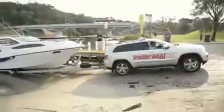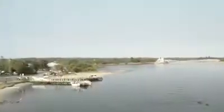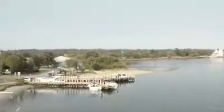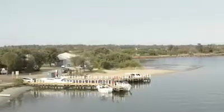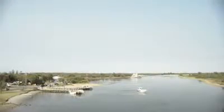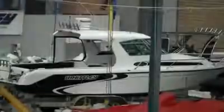Like I remember speaking to Dad at length about what project to do next, and it was the Monterey back in the early 80s. We believed at that stage that a lot of people were driving company cars. They've got a decent sort of vehicle that can tow a reasonable boat. If we could make them a boat which they didn't have to buy another vehicle to tow it, that it would be a winner. We spent a lot of emphasis on the size and weight of that particular boat to be able to be towed by their average vehicles and to fit into their garage and just be the sweet spot size. The Monterey fitted that facet.